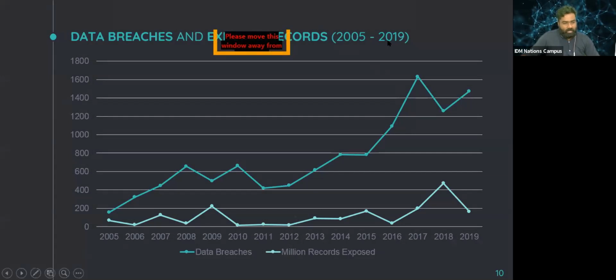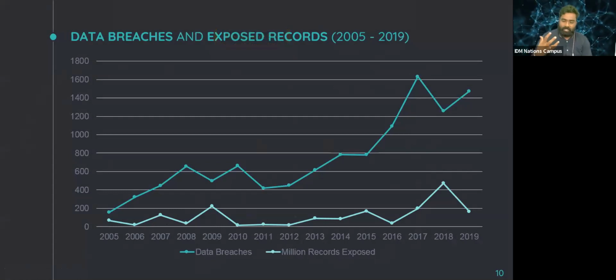From 2005 to 2019, up to the current date. So what data breaches happened, and what was the explosive growth? I think in 2017 it reached the very highest number of data breaches. A data breach means taking some data from one place and leaking it out to the general public. That is what we call a data breach. They are leaking the data.